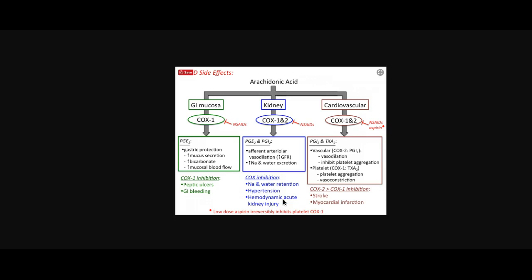By inhibiting COX-1, aspirin interrupts this chain of events and reduces the risk of heart attacks. But since platelets also trigger good clots that help prevent bleeding — like if you get a cut — aspirin can also increase bleeding. Prostaglandins are also very important in the stomach lining: they maintain gastric blood flow, produce acid-neutralizing bicarbonate, and protect the mucus. By inhibiting COX-1, aspirin reduces those protective prostaglandins, increasing the risk of bleeding and ulcers.